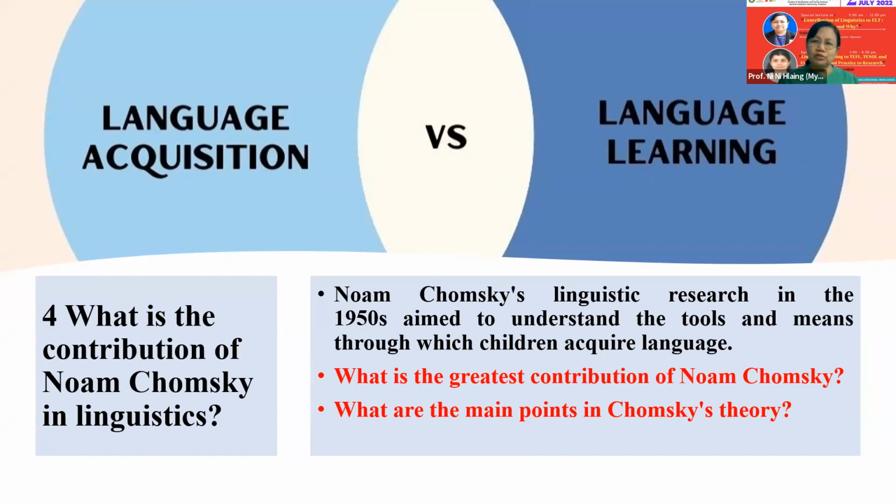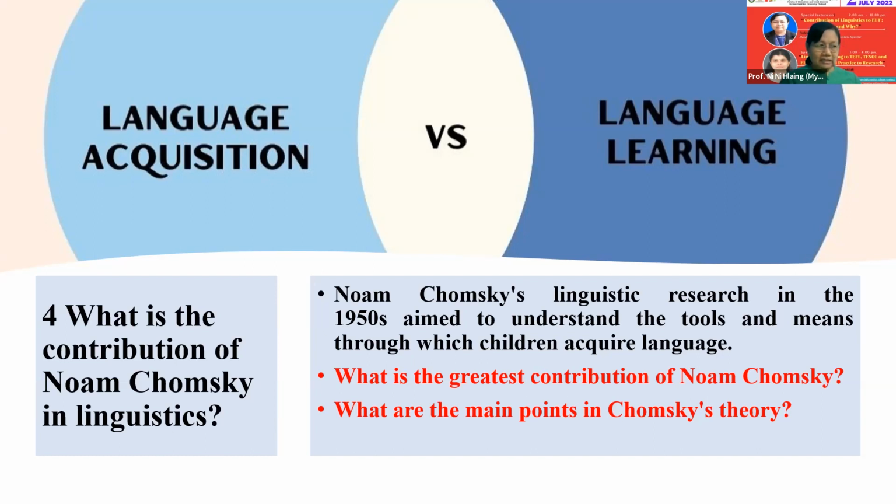What is the greatest contribution of Noam Chomsky? It is very clear that the contribution will go to the field of psychology. Chomsky is best known for his influence on linguistics, specifically the development of transformational grammar. Chomsky believed that formal grammar was directly responsible for a person's ability to understand and interpret utterances.